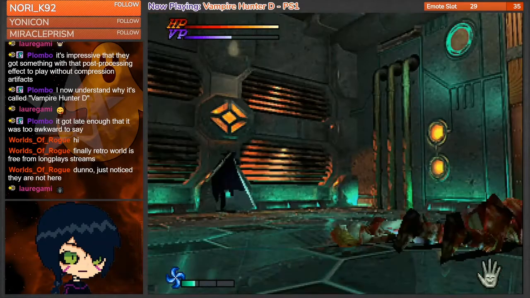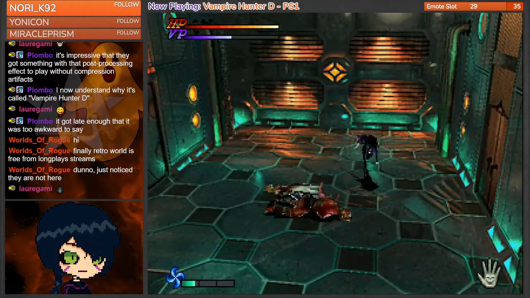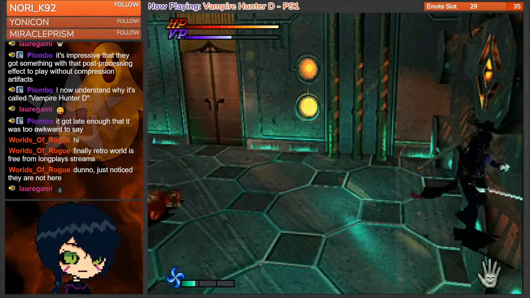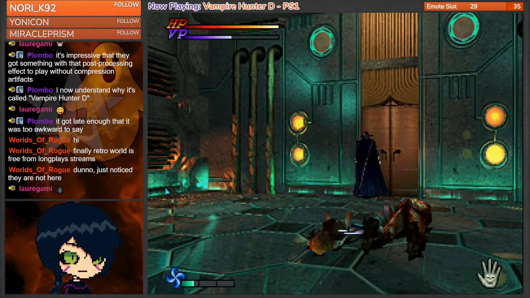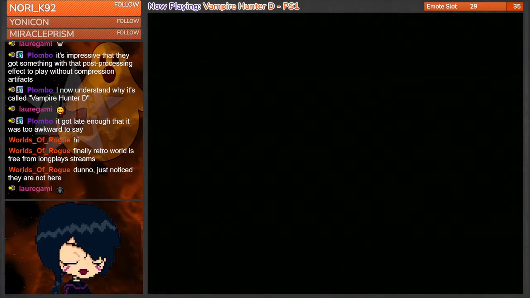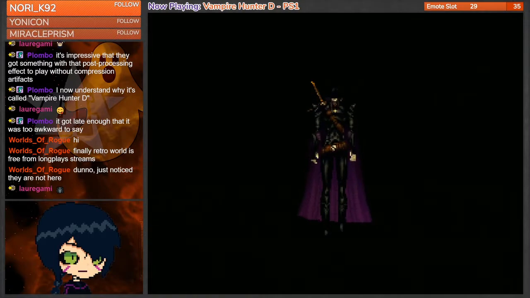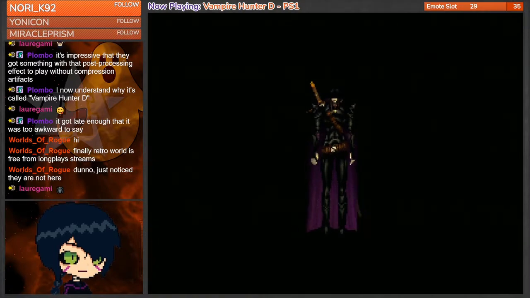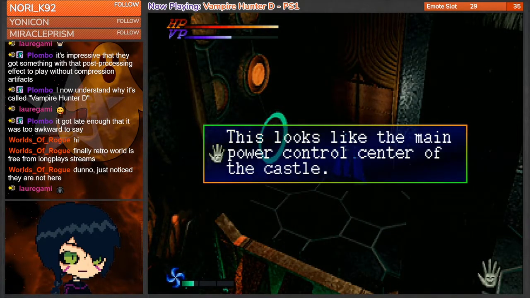I believe there's nothing in this room except this fight. Of course, they're guarding the power station. But yeah, that fight, you show up and they're there to kick your ass immediately when you go to the door.